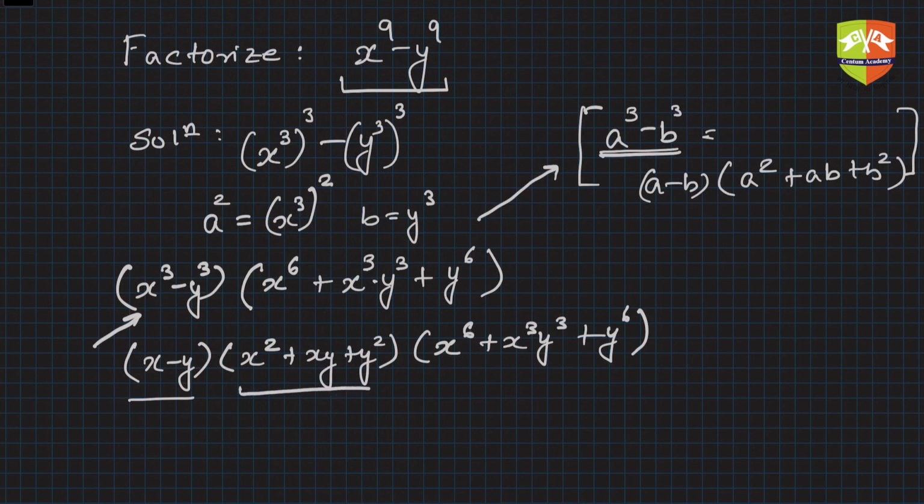So this is the final answer, because you can't factorize this further. This is also not factorizable, and this one also is not. How it is arrived at, or how you determine whether something is factorizable or not, we will take up separately in another session. Right now, understand that this is not going to be reduced further, because there are some mechanisms by which you can understand that, and we'll take that up in a separate session.